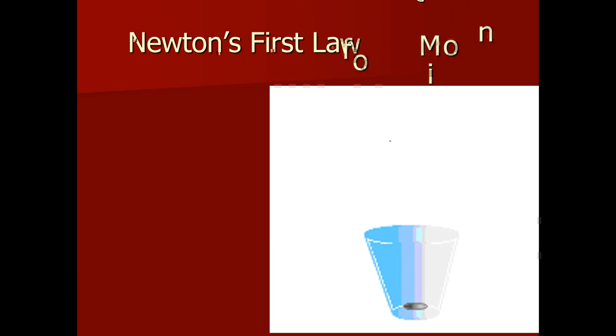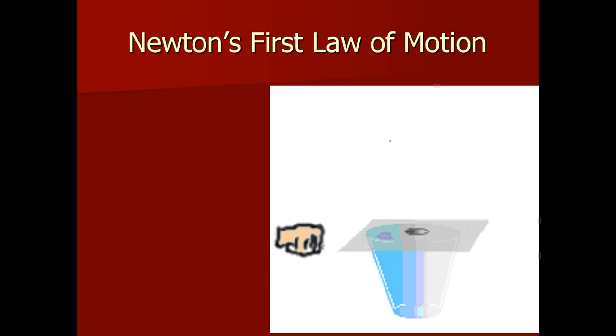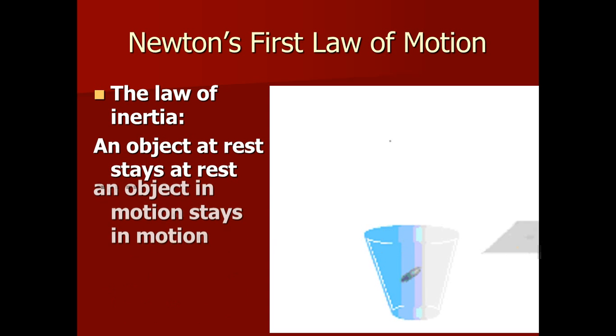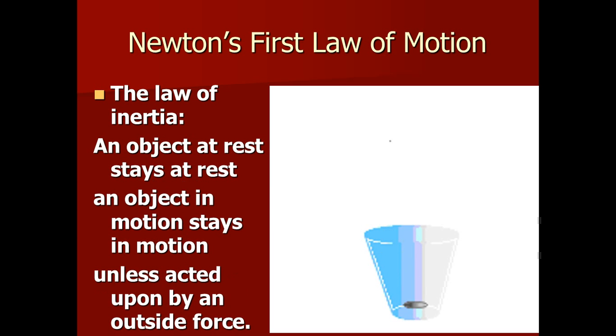Newton's first law. Remember, I did something like this in one of the videos that I showed you. Newton's first law is the law of inertia. It states an object at rest stays at rest, or an object in motion stays in motion unless acted on by an external, unbalanced force.